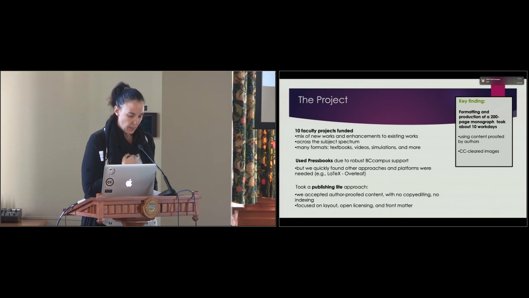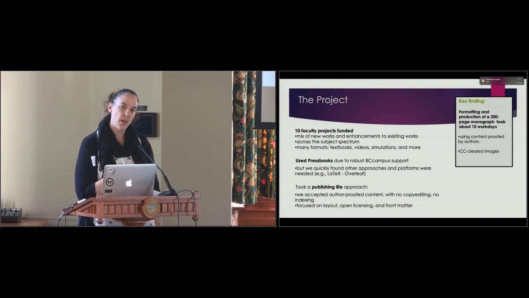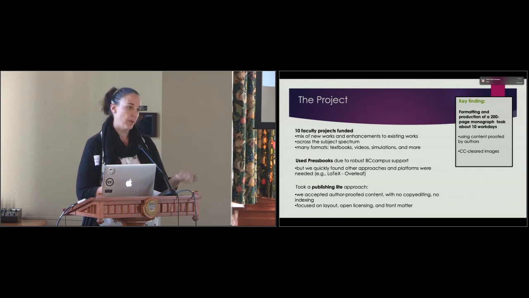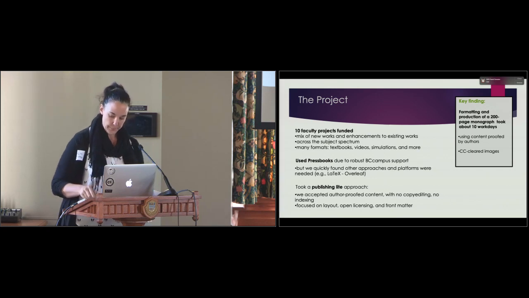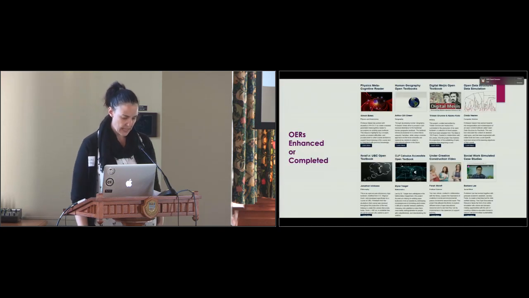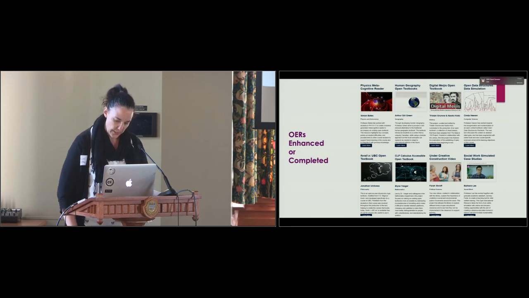We took a publishing-light approach, which means we accepted author-proofed content with no copy editing and no indexing. So the real work from the library was about ensuring that the content that we got would fit inside of the tools that we were using, so Pressbooks and that sort of support. But the actual editorial work was with the faculty members. So the focus was on layout, open licensing, as well as front matter. So these are some of those 10 projects that were supported.